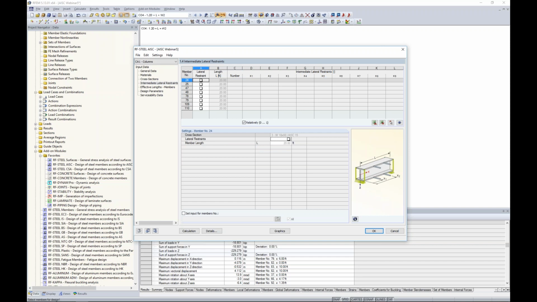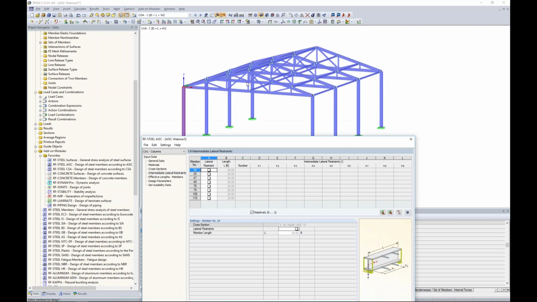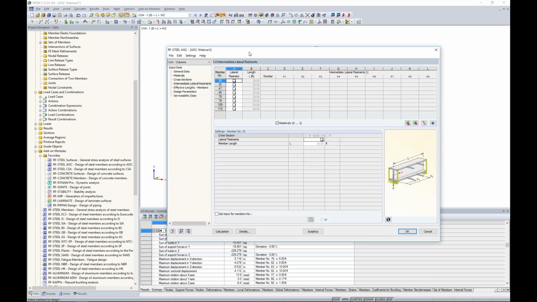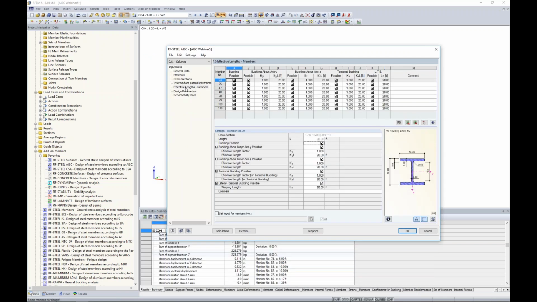So if you do have some type of bracing for the top and bottom flange, you can apply that here. Now, currently in development, and we hope to have this released at some point in the near future, is the ability to define top flange versus bottom flange versus both flanges versus no flanges braced for our intermediate bracing. Right now, you either need to consider all of them braced or none of them braced. So again, we hope that improvement will be available soon. Now, we don't have this consideration today for our columns. We'll assume that there's nothing bracing the top or bottom flange.